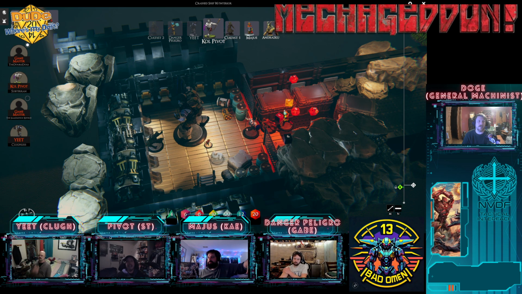13, versus his EAC of 7. Wait, how is it 7? 4 for prone, 2 for entangled, 1 for fatigue.